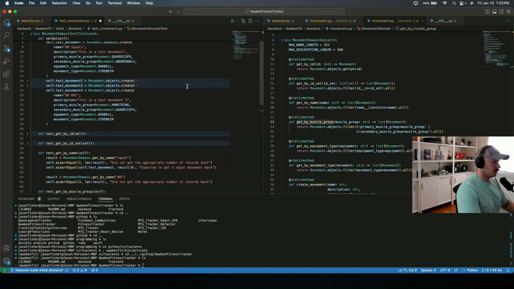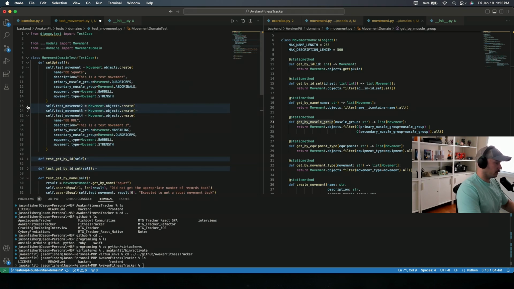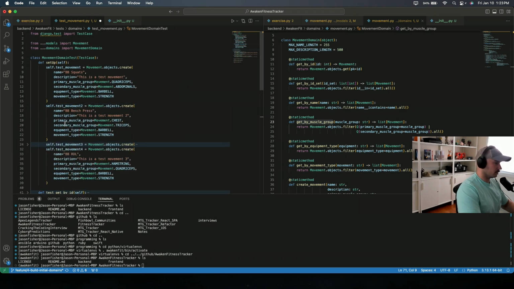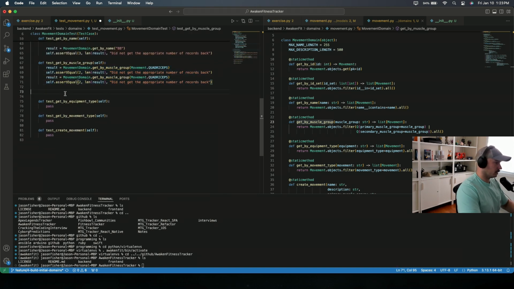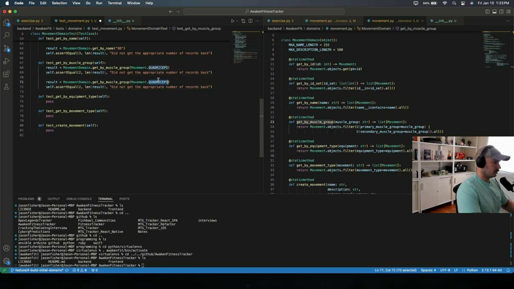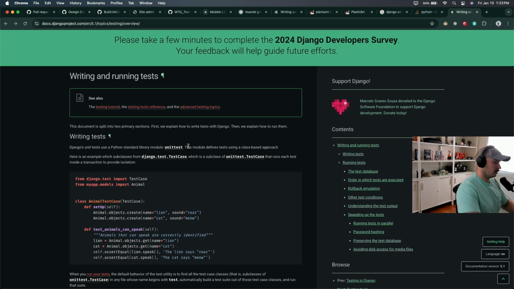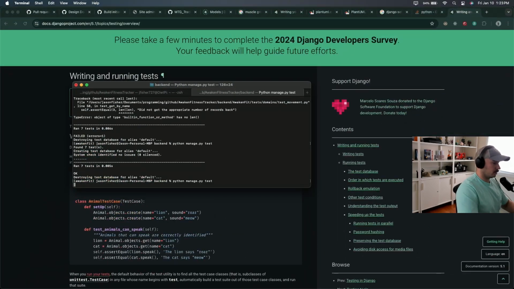And do we care if we do one of these other ones? I'll do one for chest as well. So I should be able to just copy and paste all of this. Delete some of these extra lines. I don't want those. And we should only be getting 1 back. Okay. Do that.